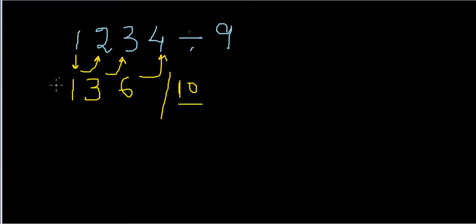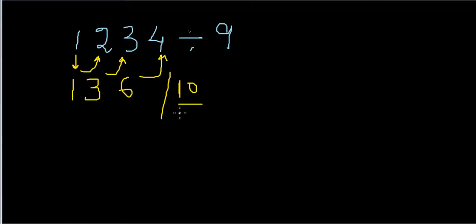Now here is what we have, but always remember this is an implied thing in mathematics, that the remainder is always less than the divisor, in this case 9. Since 10 is greater than 9, what we have to do is remove as many 9s as possible from 10. In this case we can only do it one time, because 10 minus 9 is 1. From 1, if we try to remove 9, it gets negative. That's not what we want. So one time we can remove 9 from the 10.